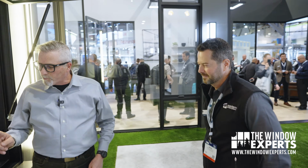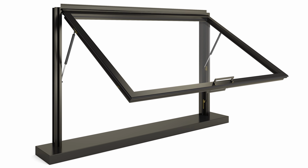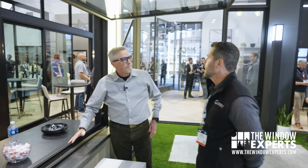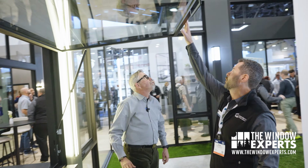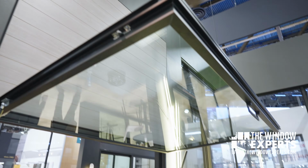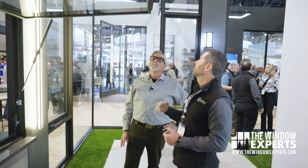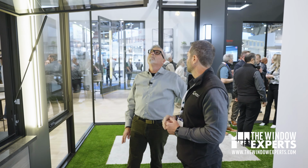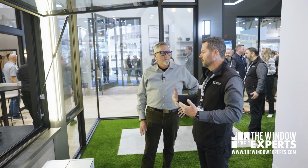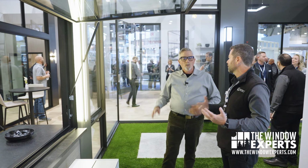You were talking about the other threshold. You're saying you have one where I could just have my countertop go all the way across it? Correct. Does it have a weather gasket or something? There's actually a sweep attached to the bottom. On the profile itself, on an awning window, we leave channels open because that's where the water would weep out on the sill. But we can lace in or insert a sweep, and that sweep will stop at least the little residual water. But it's not for an extreme atmosphere.